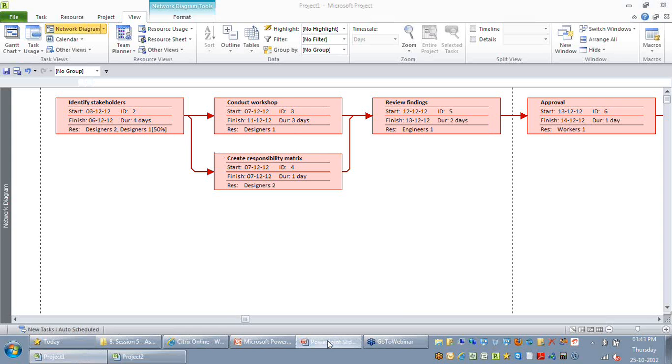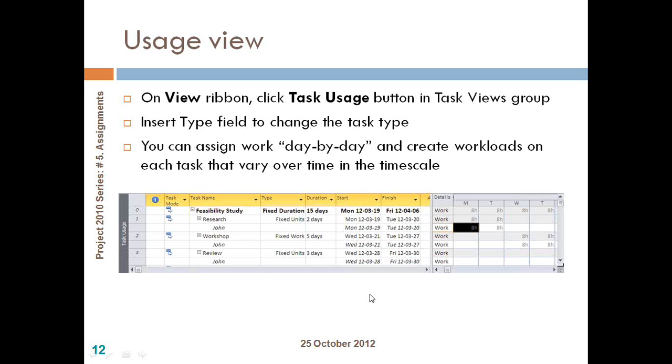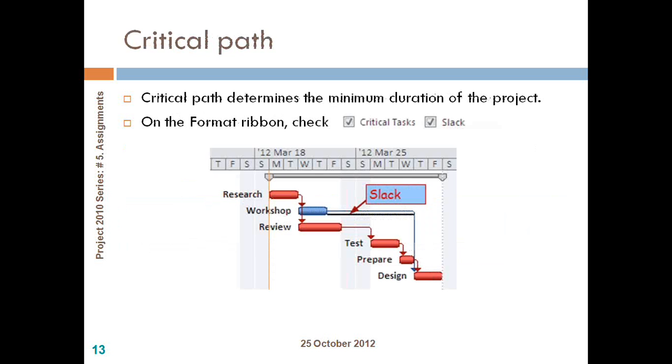So critical path, as I already told you, is the minimum duration to complete a project. There are a couple of ways to identify the critical path. But the critical path assumes that all your activities are interconnected with dependencies, okay? And please ensure that the slack you have on the non-critical activity is always greater than the threshold value. But by default, Project will also say a task that has a slack of 1 or 2 days is also non-critical. But if you think 1 or 2 days is still critical for you, you just need to go to the File options to make sure that you relax that threshold value.